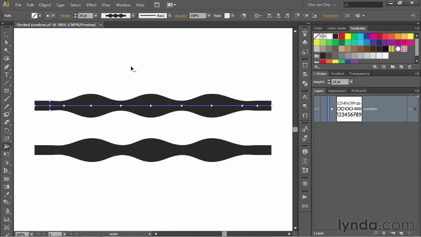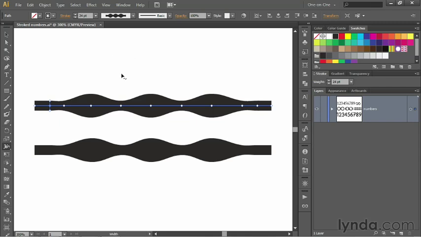Now, the great thing about this, you may have noticed, is that throughout this, I never dragged with the tool. I just double-clicked with the tool and entered numerical values. That way, I know exactly what I'm doing. And because we're working on a straight line with no curves whatsoever, Illustrator wasn't tempted to automatically generate a few width points for me. So everything is as predictable as it gets.